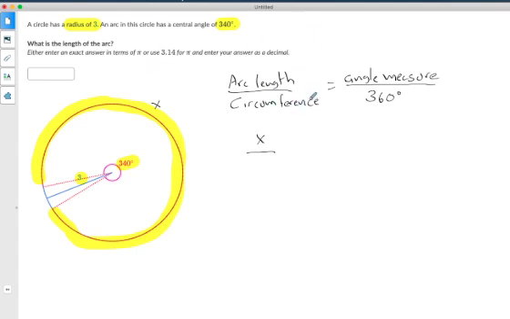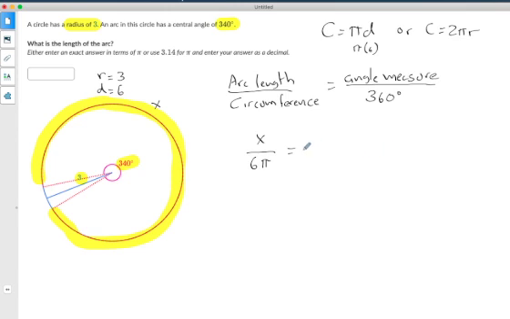Okay, so here's the other formula we need. The circumference of a circle is pi times the diameter. Or some people like to use circumference as 2 pi times the radius. In this case, they give us the radius, and I usually like to just convert that to a diameter. The radius is 3, so the diameter is 6. So it's 6 units all the way across the circle, and I like to use this one. So the bottom is going to be pi times the diameter, so that would be pi times 6. And we just write that as 6 pi because we could just get the exact answer. So that's where we get that piece.